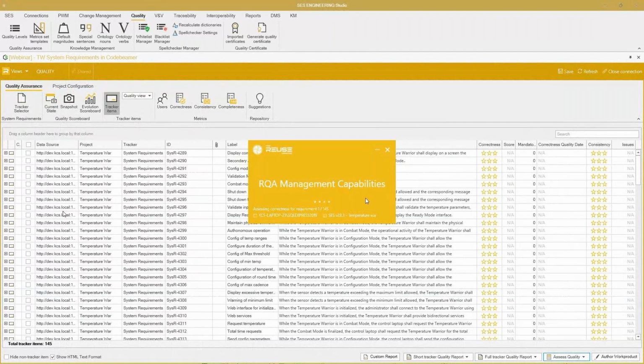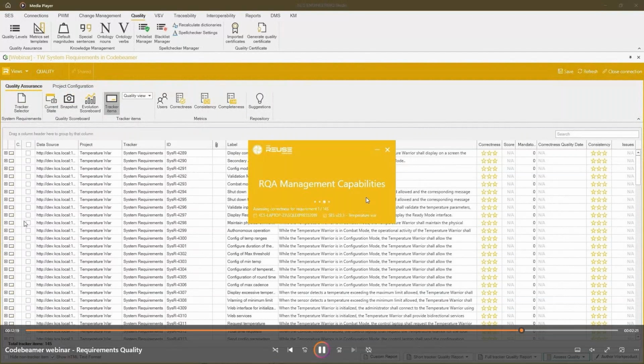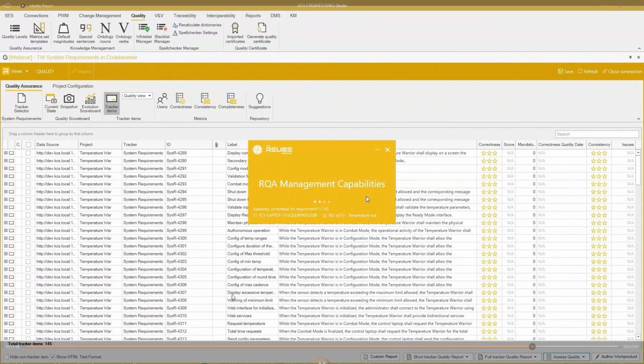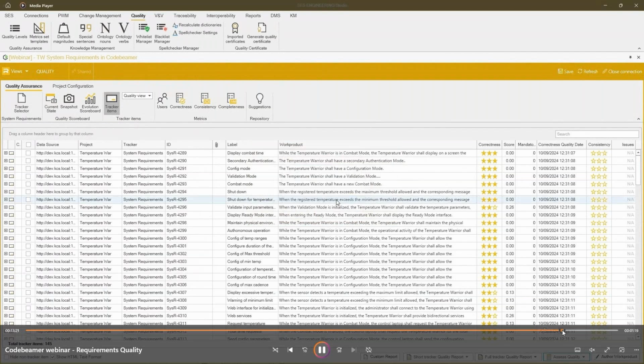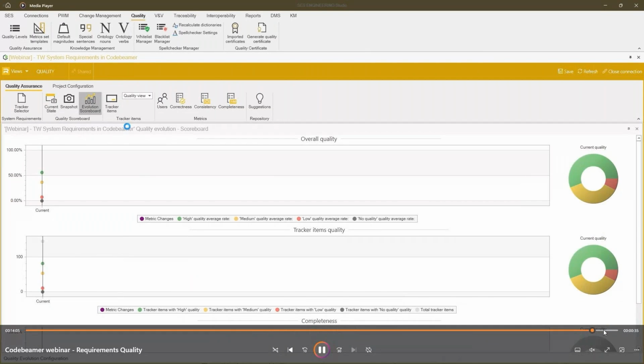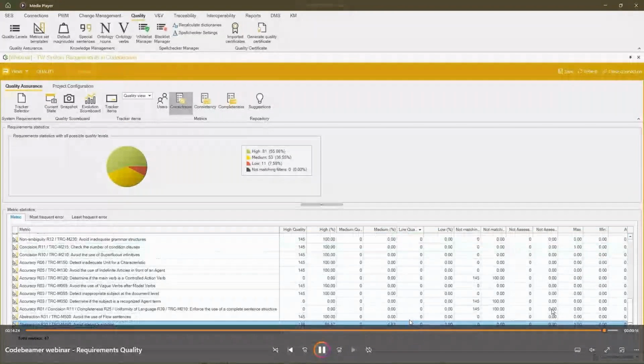So if you are interested actually in knowing more about what is this quality checking on top of this tool or on top of any of the other tools that we can connect to, I encourage you to contact me or to check any one of our old webinars where we present this and the quality results and the quality evolution, and all this information is presented in detail, right?